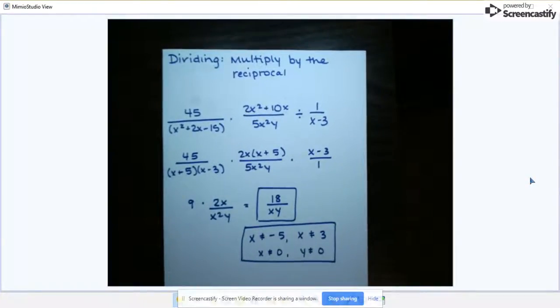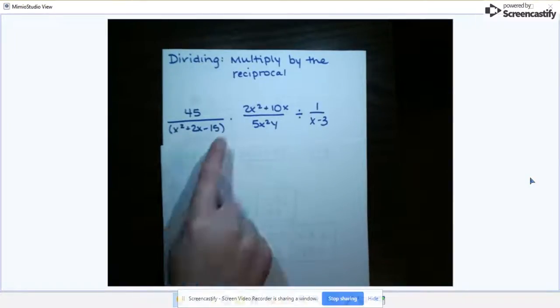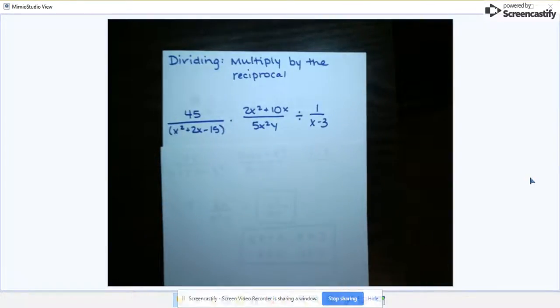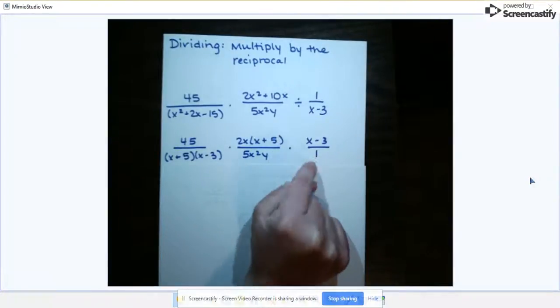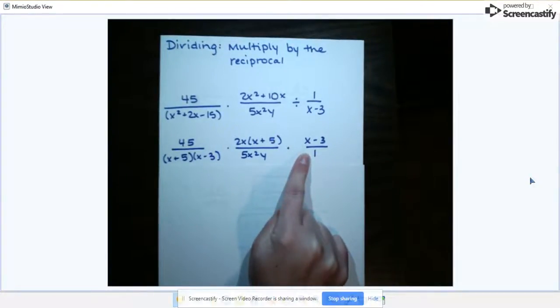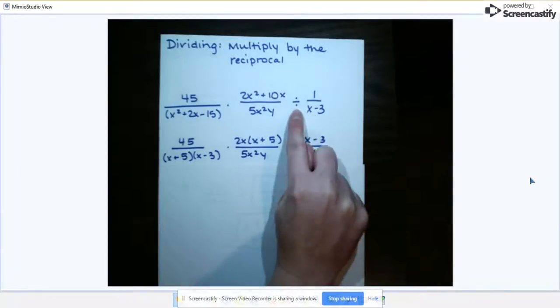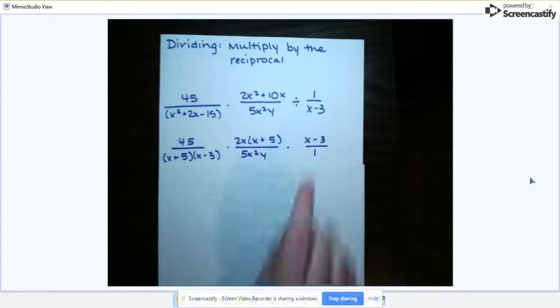So just like when we divide regular fractions, when we divide rational expressions, the same rule applies. Instead of dividing, we multiply by the reciprocal. So here's a problem. There's multiplication and division in it. So I'm going to start by factoring. I did factor, and notice I changed this division to a multiplication, and I multiplied by the reciprocal. You always multiply by the reciprocal of what comes after our sign. So divided by this piece is what we change with the reciprocal.